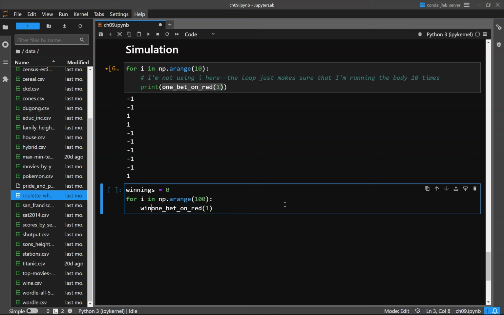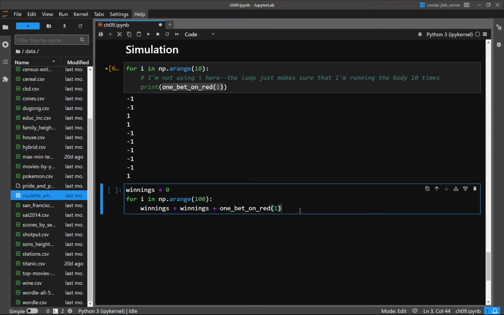And I can say, hey, winnings, set your answer equal to what you used to be, because you want to remember what you had. Like you have so much money, you're either winning more or winning less. It's like, all right, I would like you to add my win or loss to winnings and store that back into winnings. If winnings was 5 right now, and maybe I just won 1, take the 5 and the 1, now it's 6. That's my new amount of winnings. Does that make sense? It's always adding in the new value 100 times.